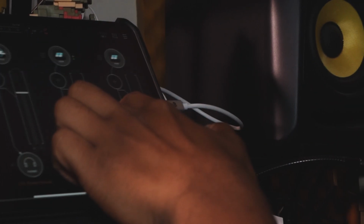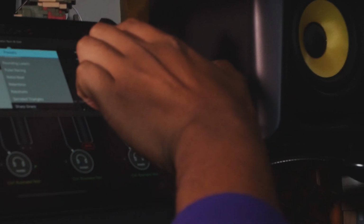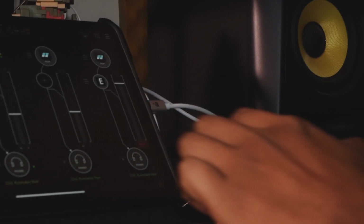Either way, the performance is not going to blow you away. I feel like the iPad Pro 11 was made more so for 4K editing than it was for music production, or at least the apps that are on there right now aren't optimized. This did just drop like 2 months ago, so you know how it is when it comes to Apple products. They drop a product each year and all the companies are forced to update their stuff. Overall, my experience has been very good with the iPad Pro 11, so I really like it.